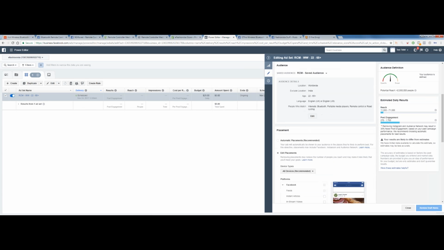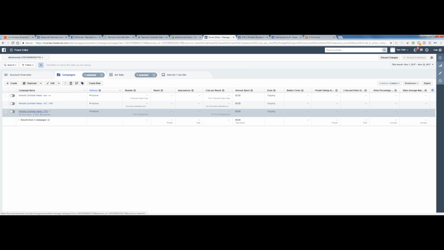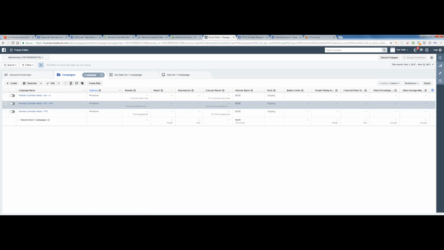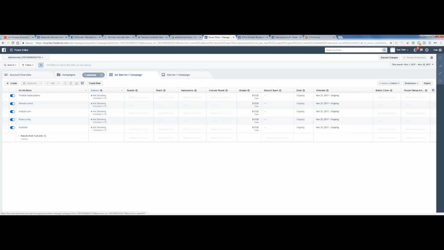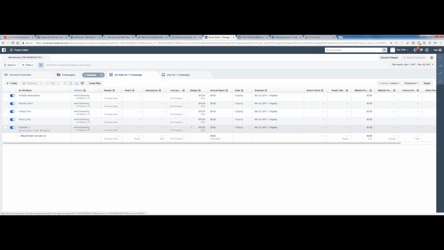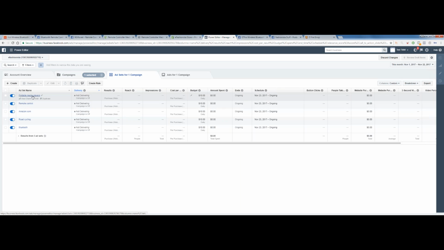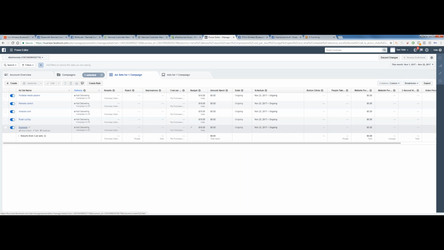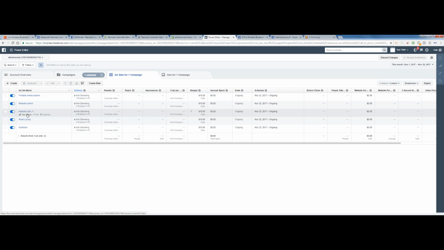It has 1, 2, 3, 4 interests, okay? So what we did in the website conversion campaign was create 5 ad sets, 1 for each one of these 4 interests, and we created an extra ad set for Amazon.com.